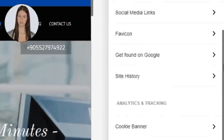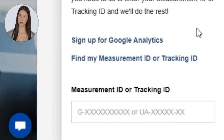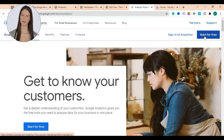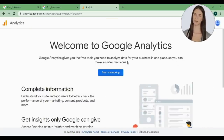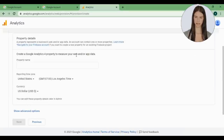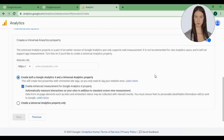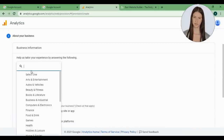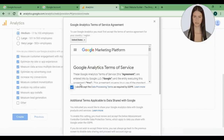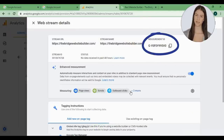Click on 'Edit Website' then go to your website settings. Now go to Google Analytics. To connect your website with Google Analytics, you only need to get your Measurement ID or Tracking ID and paste it here. I'll create a new Google Analytics account by clicking the link. Click 'Start for Free,' sign in with your Gmail, and click 'Start Measuring.' Write your account name, check all data sharing settings, and click next. Write your property name, set up reporting time zone and currency settings, then click 'Show Advanced Settings,' check 'Create a Universal Analytics Property,' and click next. Add your business information — industry category, business size, and intended use — then click create and accept the terms of service. Now copy your Measurement ID and paste it here, then click done.